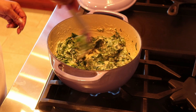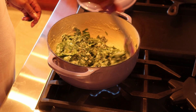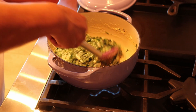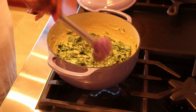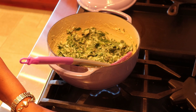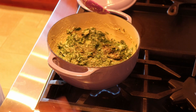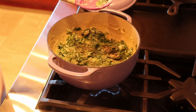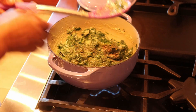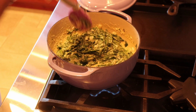After about two or three minutes you can see it's quite wilted. Just make sure you stir it around to get all of that spinach incorporated with that bechamel type sauce. Now I'm going to add the salt and pepper — starting with about a half a teaspoon of pepper and half a teaspoon of salt. I've also got some nutmeg going in there, about an eighth of a teaspoon, and we'll mix that around.